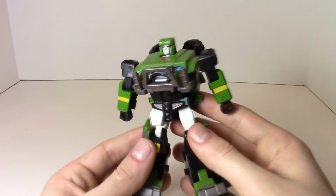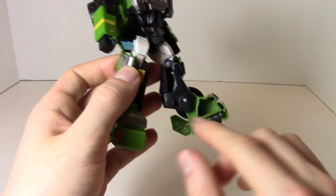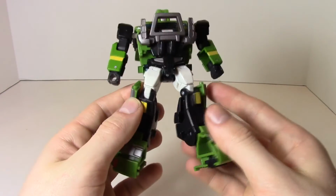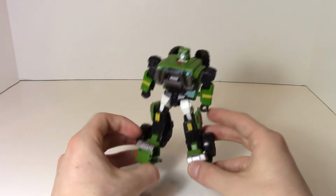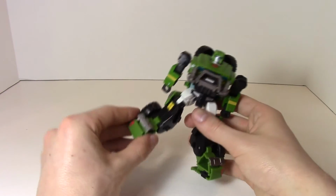Personally, I would have preferred if they would have done something a little bit more with the feet to not only make them a little bit less clunky and kind of goofy looking from the side, but also so he can stand better, because he doesn't really have a good heel, and it can cause him to actually fall over a lot unless you have him in just the right position.